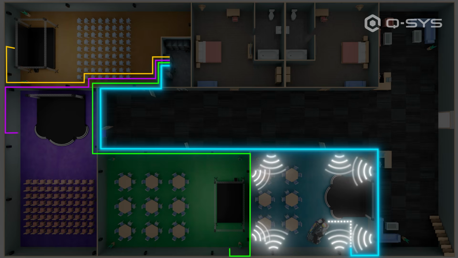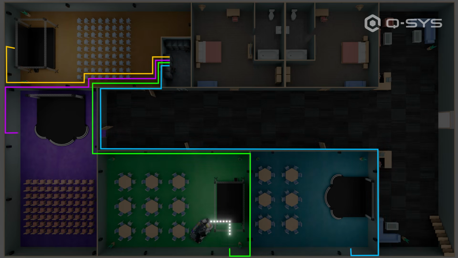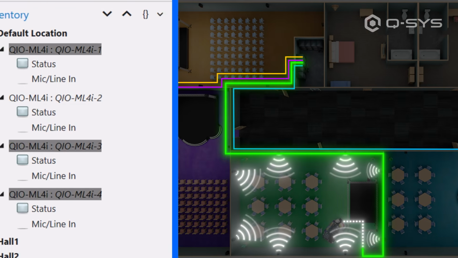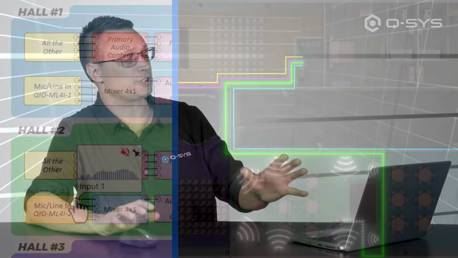I can disconnect it from Hall 1 and go connect it in a different hall, and once again, it will be paired to a different device in your inventory, and it will become active over there. You don't need to shut down the system to add the peripheral. You don't need to do anything else in Core Manager. It's literally as simple as plugging it in, and it works.